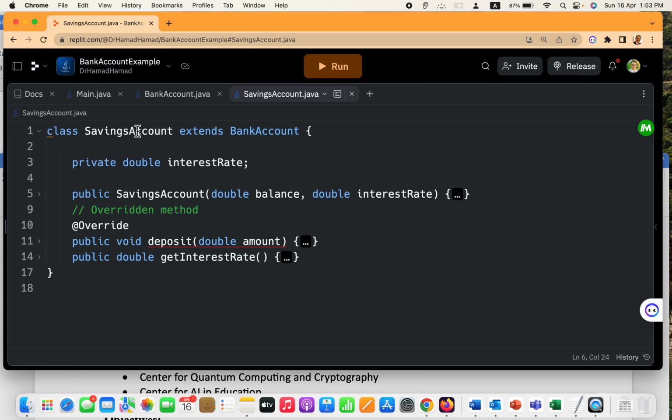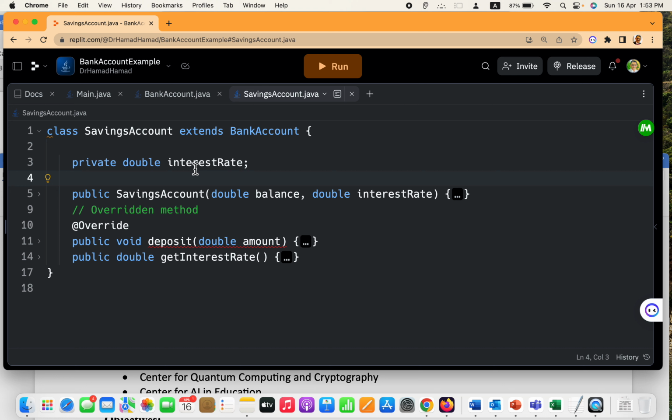So SavingAccount is now the child one. The BankAccount is the super class, and everything in the BankAccount is part of the child, SavingAccount. So the SavingAccount thinks it's not enough to have only the balance.